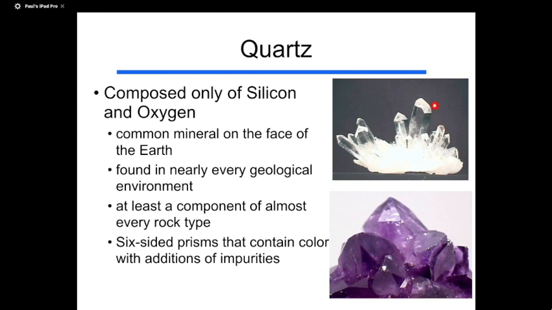And so this is very pure quartz, which is made up of only the silicon with 2 oxygens, the silicon dioxide. It's a very common mineral that's on the face of the earth, and almost every rock has little chunks of these inside the rocks. If you took this and you put it into a huge blender that could blend up rocks, and you crunch it and you crunch it and you crunch it, what you would end up with is the major component of sand. So sand is little tiny chunks, mainly of quartz.